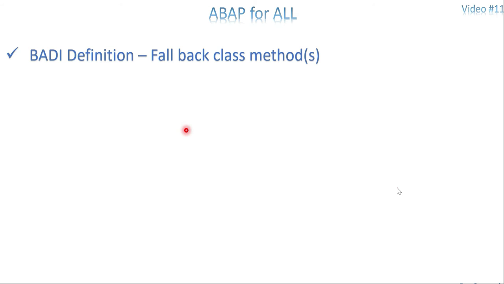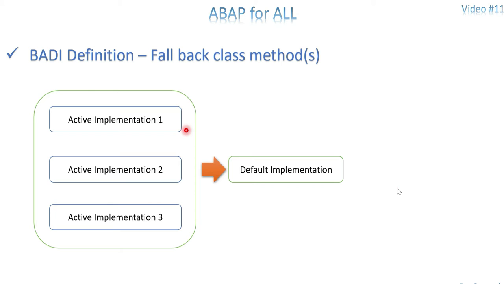The next one is the fallback class method. Same as the previous slide, if you may remember, it was mentioned that if there is no active implementation, then this class will trigger. Going back to the previous slide, the system checks whether there is any active implementation. If yes, just execute only that and forget about whether there is a fallback or not. If there is no active implementation, then try to find any default implementation; if yes, trigger it. Even if there is no default implementation, then check whether any fallback class methods are available. If yes, trigger it, otherwise just leave it.